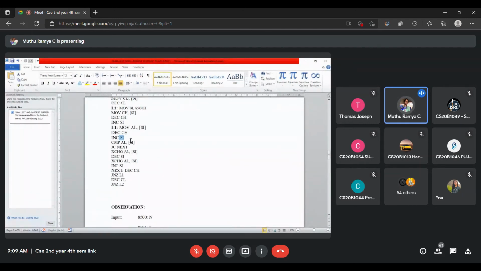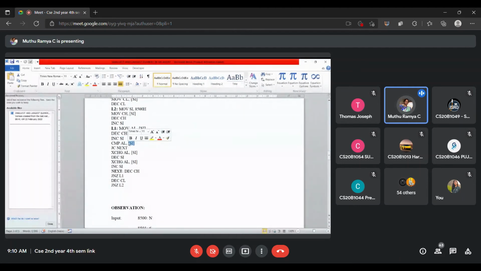We are not transferring the second data into the BL register and comparing there. We can compare the data inside the source index register directly with the AL register. For that, you can use this instruction, CMP AL, [SI], with SI within the square brackets.